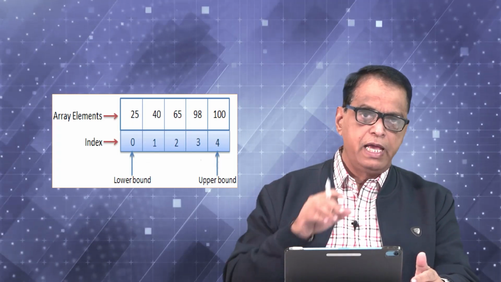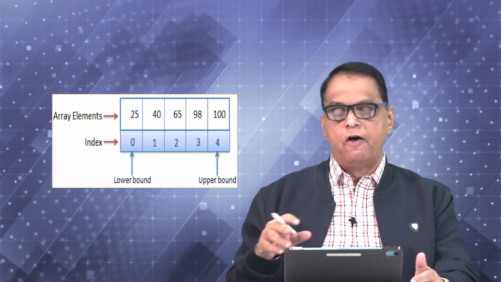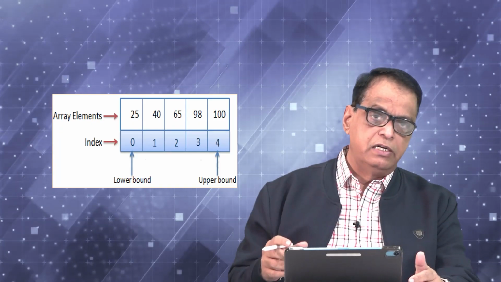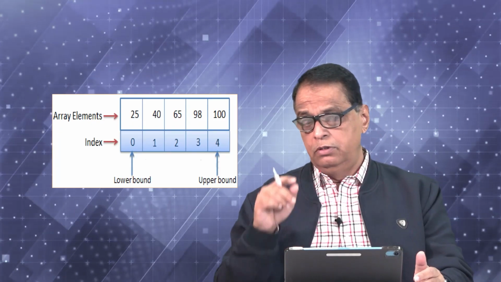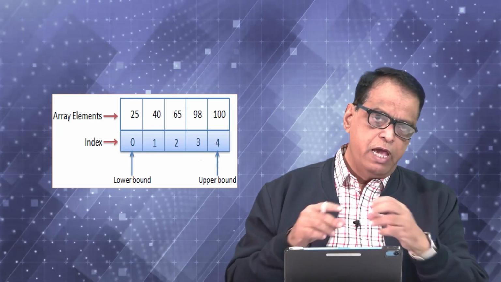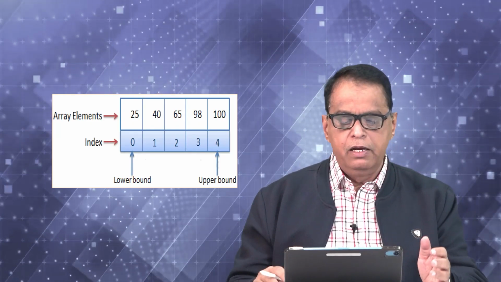Say for example, we can have an array of integers, or we can have an array of real numbers, or we can have an array of characters. So the data elements should be similar in nature, and whenever we have such a collection, then that can be called an array. As I said, in real life, an array is very useful to us, because suppose you have been asked to purchase some items from a shop. Normally what you do is that you prepare a list of items. So this list of items is just nothing but an array.